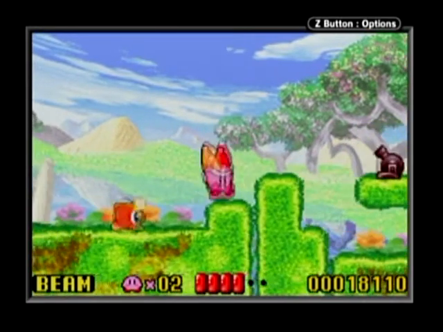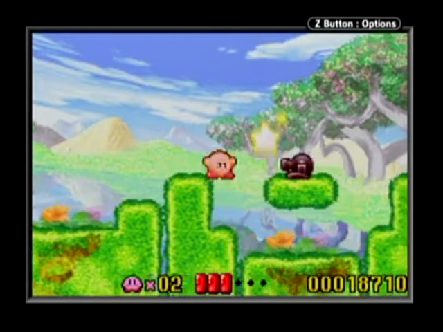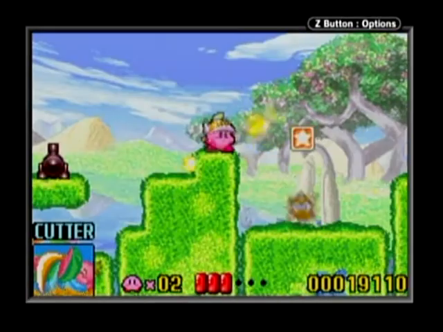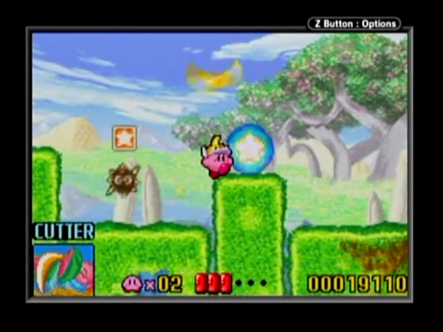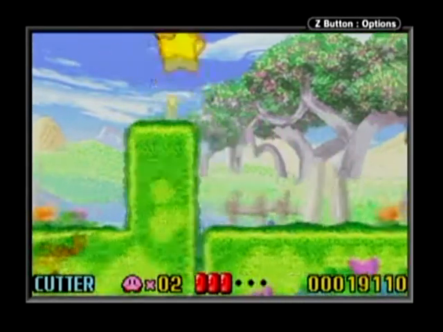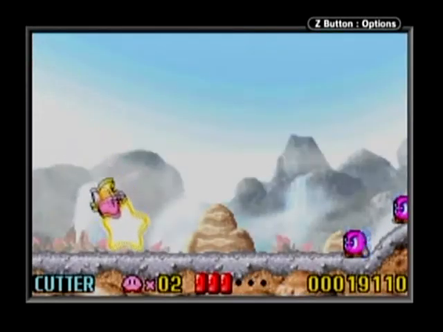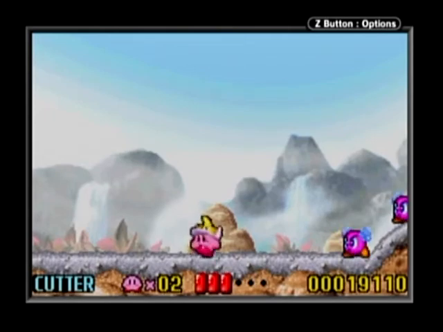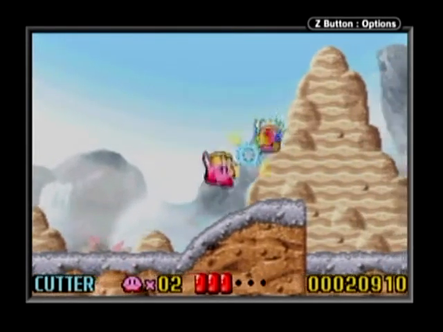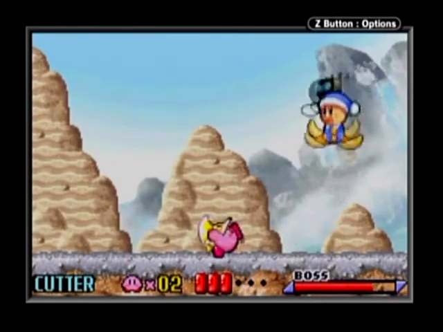Waddle Doo is the name of this little guy here. One of the best Kirby enemies in the game. And we got Sir Kibble, who gives us Cutter. Cutter is very useful. I don't know if we'll necessarily see some of its utility in this level, but it is a mainstay of the series, and there is a good reason for that. It is good at what it does. It doesn't have great damage. Oh, shoot.